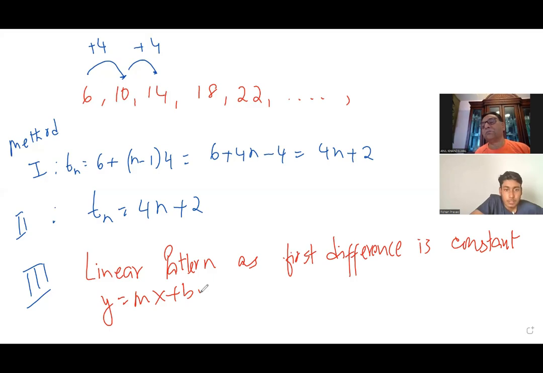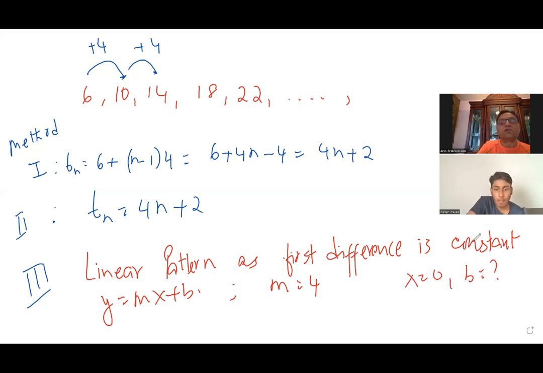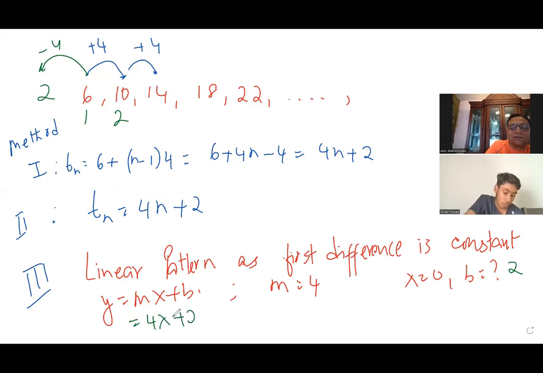Where m is the rate of change, by how much is it changing? It is changing by 4 in this case, right? Yes, sir. To find b, b is the value when x is 0, right? So I have to go backwards because this is at 1 and this is at 2. If I go backwards, I do minus 4 from 6 and I get 2, right? So b equals 2. I will substitute 4 for m, 4x plus 2, and I get my result using this line. I can go back one step, get the kind of y-intercept, the initial value from where you could have started. You get the idea? Yes, sir.